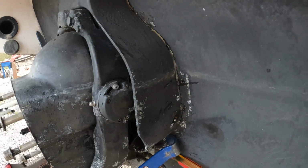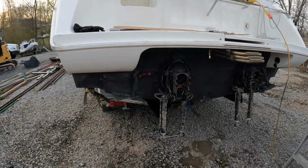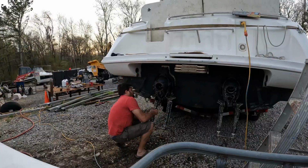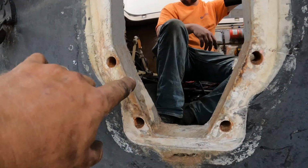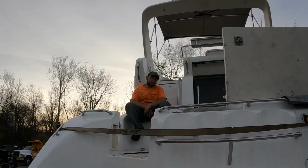I literally can't get these transom assemblies off. Oh my god, they're so corroded on and stuck. Got it! Look, this transom has zero rot.